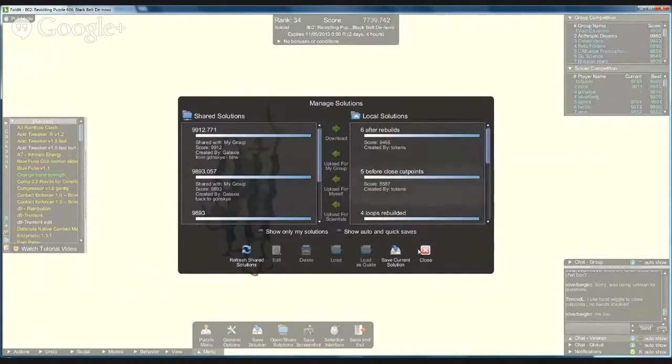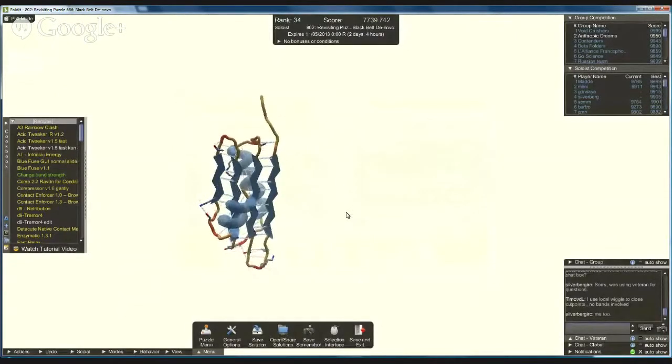Let's see. The next thing I did for this particular puzzle is that we have this strand. Okay, let me just say that actually now we know what the native structure of this protein is. So I could have sort of cheated and made a protein to look like the native structure. I haven't done that because, I mean, then it wouldn't be fun. Yeah, it's not fun. I mean, then I would just have said, okay, why do you put things together like this? Oh, this is because this is how the native looks, and this is not what happens when we get a new puzzle. We can't just look at the native and put things together like that.